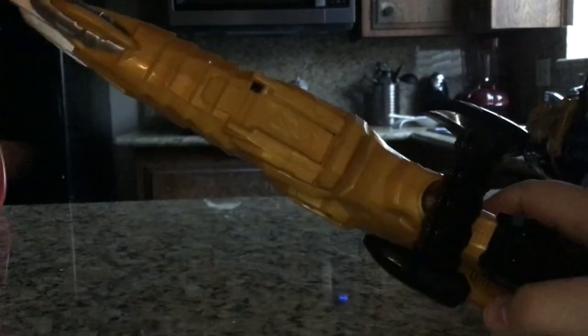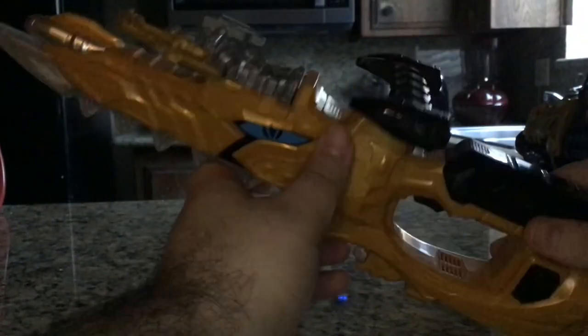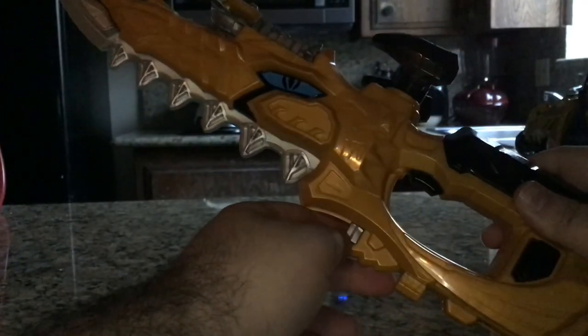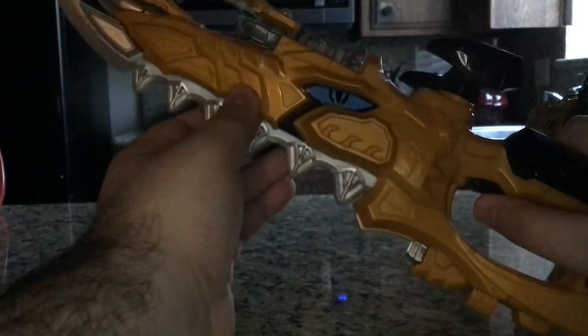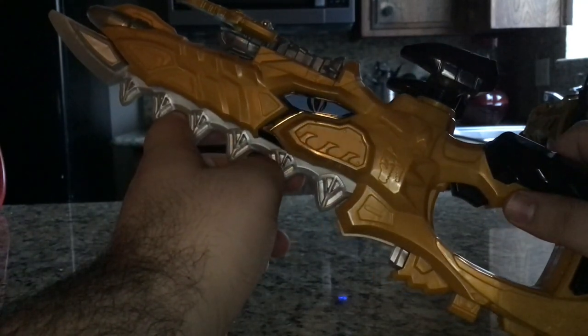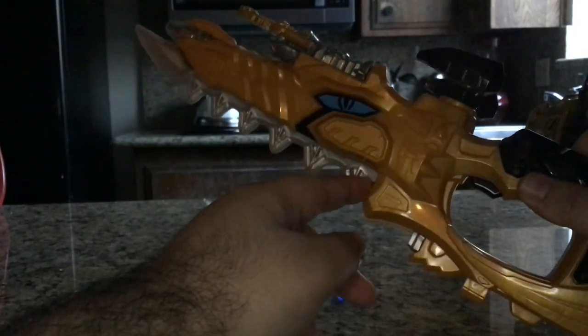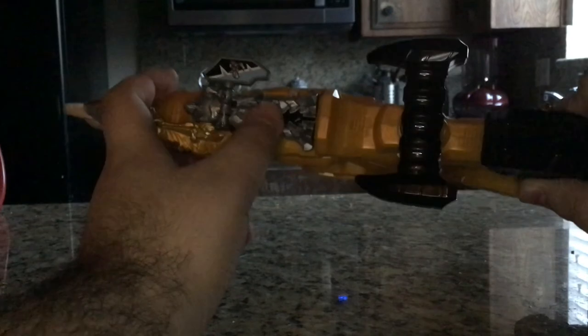Now, when you put in a Ryusoul, like the included Mawari Soul, little spot right there. For a little standby. So pulling it four times will do that, and then so very nice. And itadaki mosa is a pun. It's mosa and itadakimasu, which is a way of saying thanks at the dinner table.